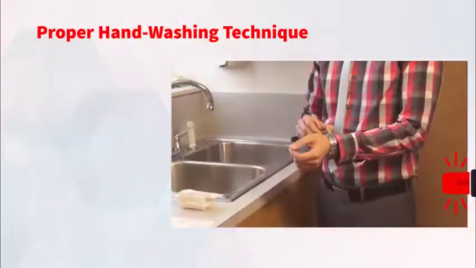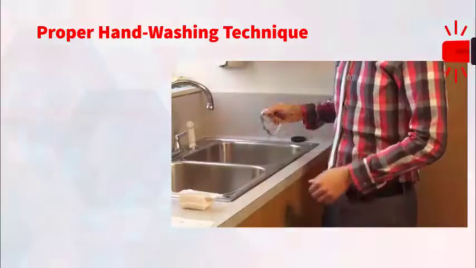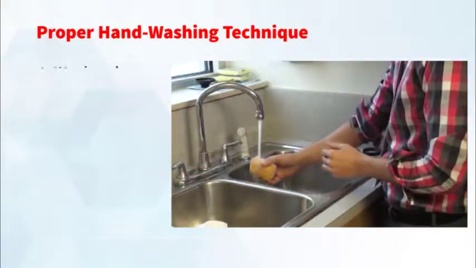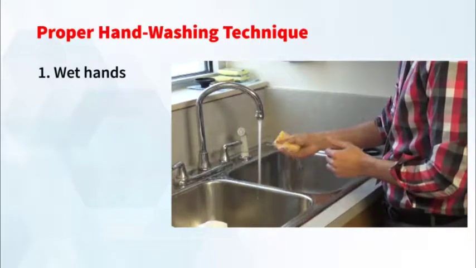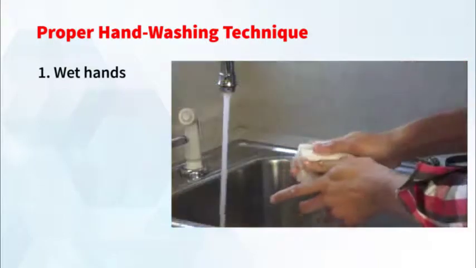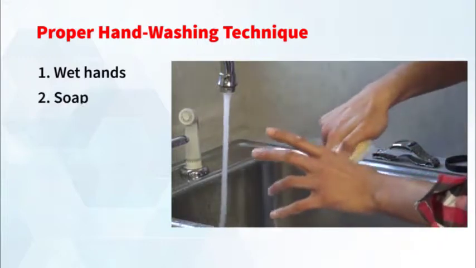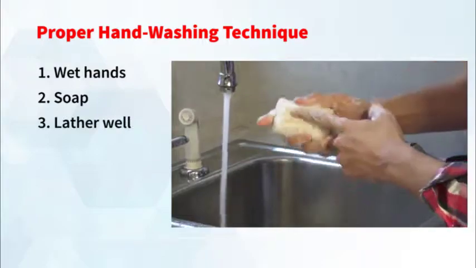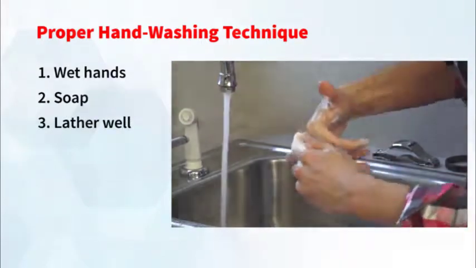So the hand washing technique is one of not just slipping your hands under the water and drying them off. There is an entire process that goes along with this. You want to make sure, first of all, that you have removed your jewelry and your watches. And you want to make sure that you got the water set so you're not going to burn yourself. But you're going to wet your hands. The next step is going to be to make sure that you're using enough soap. And generally, it's a liquid soap that you'll be using. And you want to lather that up well. So about 30 seconds of time.